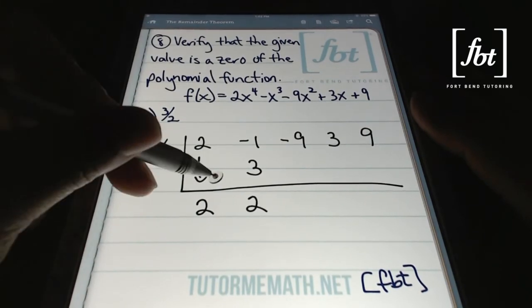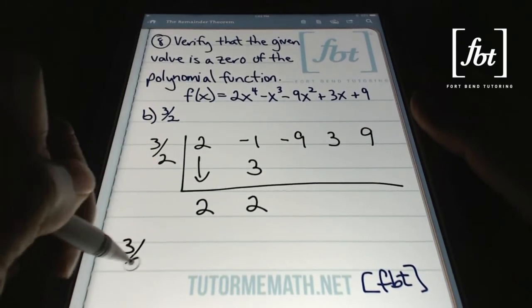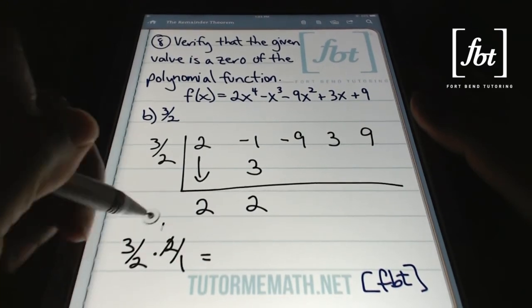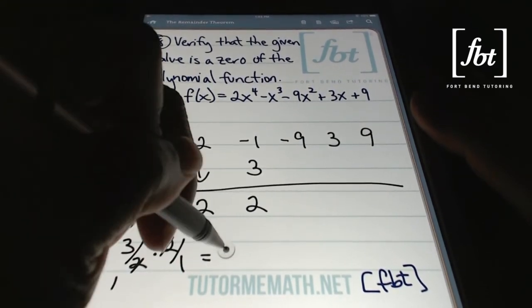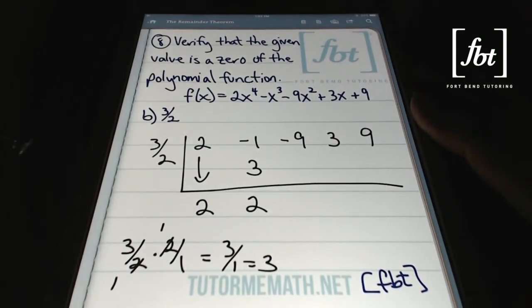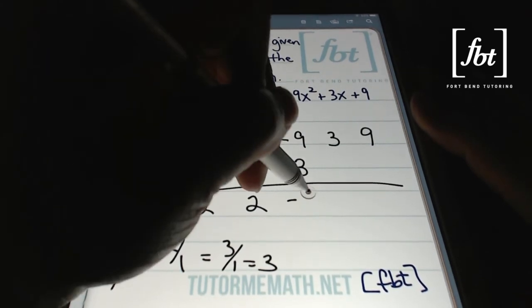When you multiply 3 halves times 2, let me go ahead and show that step, guys. Multiplying that 3 halves times the 2, which is over 1 here. See, you can have your 2's simplify, then multiply to get 3 over 1, which reduces to give you 3. And that's what happens when we do this. So we end up with a 3 right here because of that product. Then combining the negative 9 as well as the 3, you end up with negative 6.